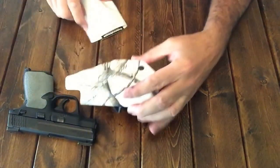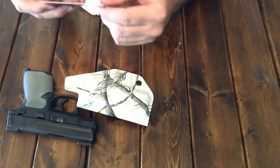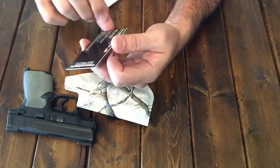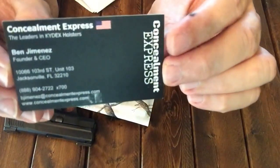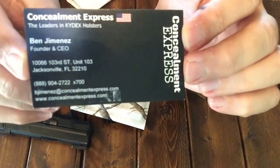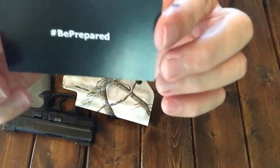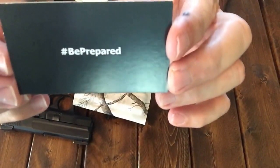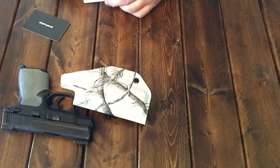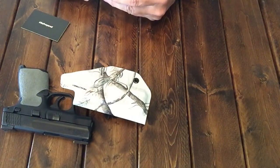Wow. It's really nice. And there's something in here. Let me check this out. Yes, here's their card. I'm going to show it just so you can see it. They actually do have a website and everything, and I'll hold it up here so if you want to screenshot it. And I will put the information below, of course. Concealment Express, and his name is Ben. I spoke with him and we emailed a couple of times, but there's the information and I will put everything below. And then on the back of his business card, hashtag be prepared. That's really cool. And man, these guys, they've got a really good reputation. So that's one reason I'm not dealing with any crazy things. I'm dealing with good companies that are reputable.